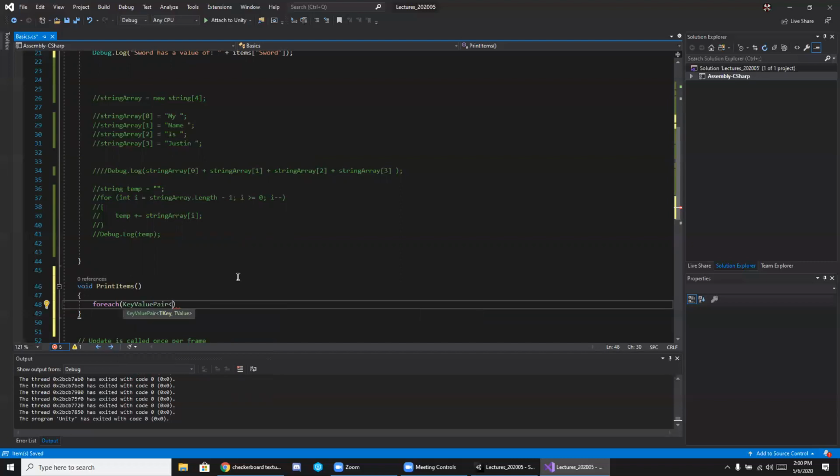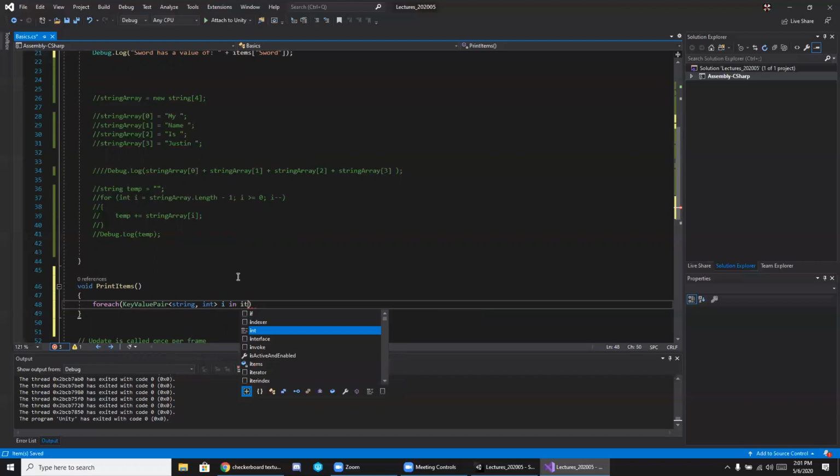Specifically, we're pairing a string with an int. And we'll just call this I, since that'll represent the item when we're inside the for loop. And then we can say in and specify what collection we're in.